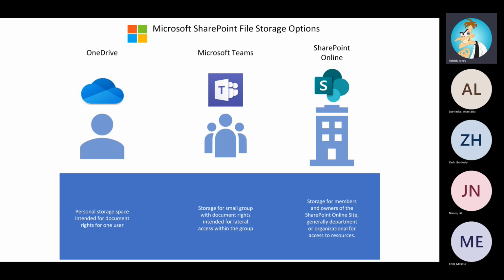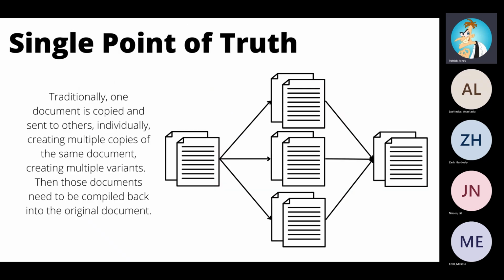Today, we're going to be talking about OneDrive and how it is special for your use and your workflow. One thing you'll hear me talk about throughout today is single point of truth. Traditionally, when we had a document that we wanted to share with other people for collaboration, we'd email a separate copy to several different people. They would take that copy, revise it, edit it, contribute to it, and then send it back. And the person who owned that document initially now has to compile all of those changes into the original document again, so that it can reflect all of the input. And sometimes things got lost.